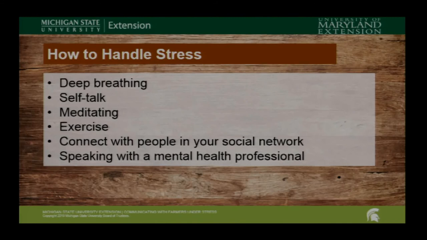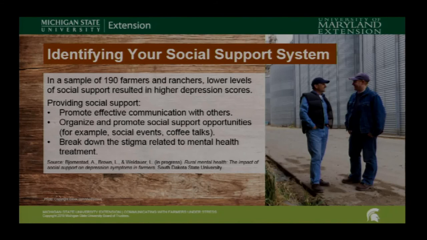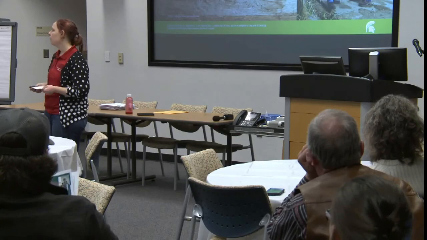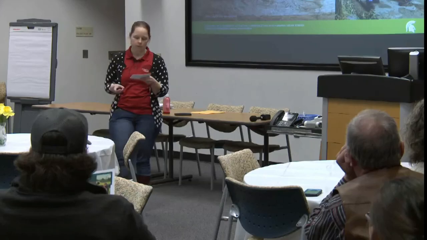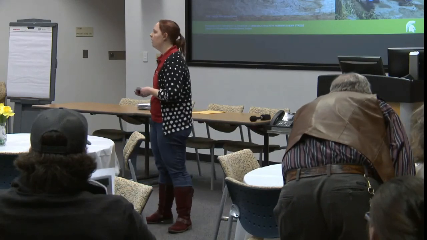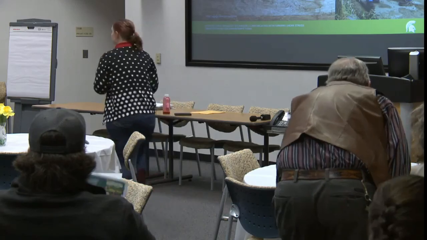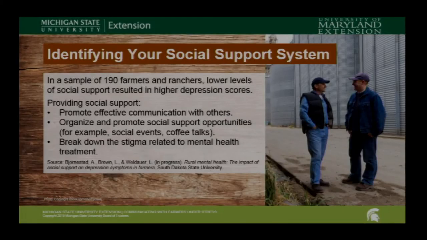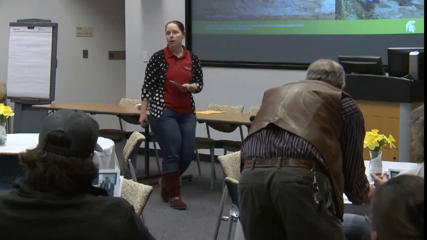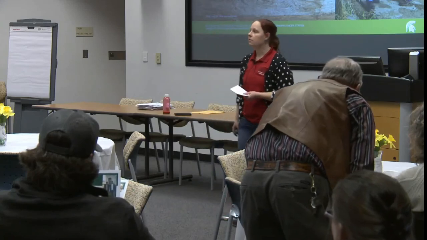In your handout packets you should have a handout called My Action Plan. We're not going to do this right now since we've talked about a lot of it already, but at some point — during lunch or when you get home — it's a really good thing to look over. You compare it with the five-step approach to alleviating farm stress to come up with your own action plan on how you'd like to deal with your stress and how you can help other people deal with theirs. We're not asking anyone here to fulfill the role of a mental health professional — we're asking what you can do as an everyday friend, co-worker, or advisor to someone in a stressful situation.